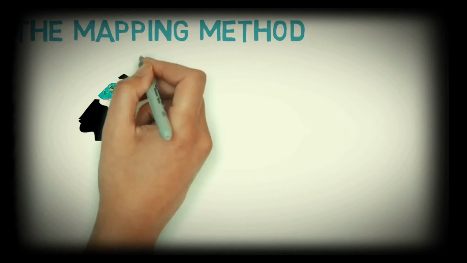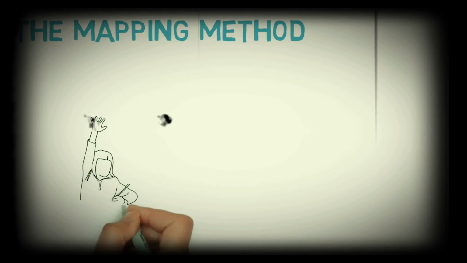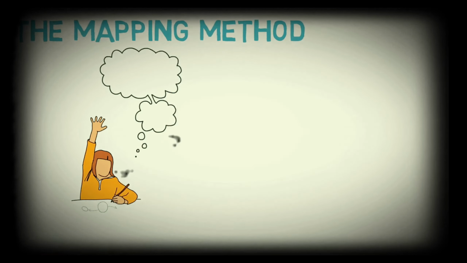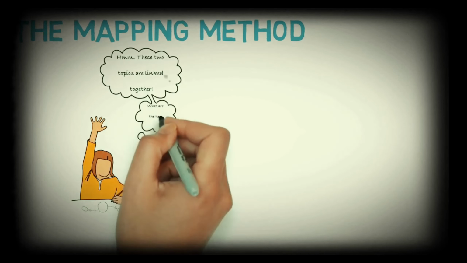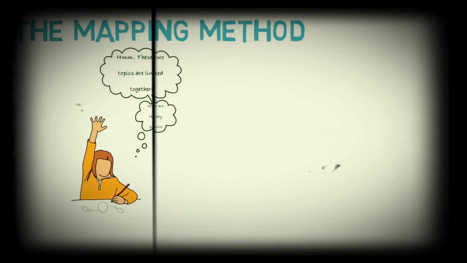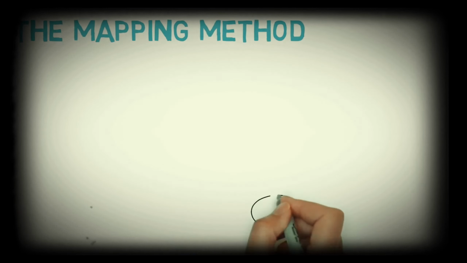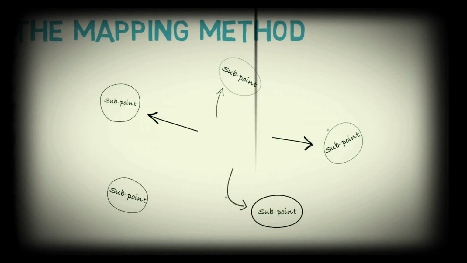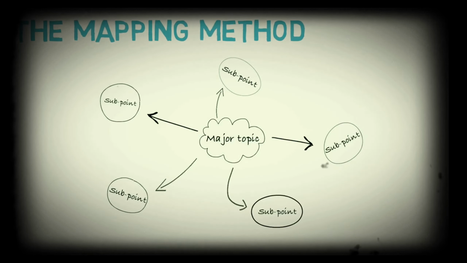Here's how it works. Start by writing the main topic or central idea in the center of your page. It could be a concept or problem or any subject you are studying. Draw a circle or box around it. Next, branch out from the central idea and create subtopics or related concepts. Draw lines outward from the center and write down these subtopics, connecting them to the central idea with lines.